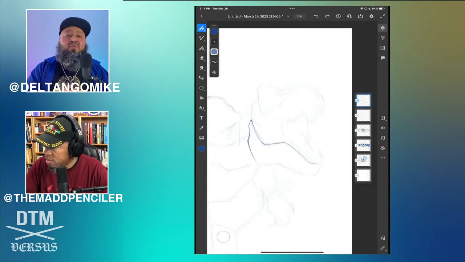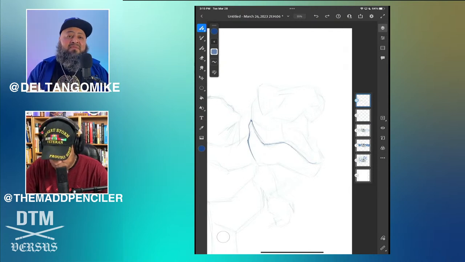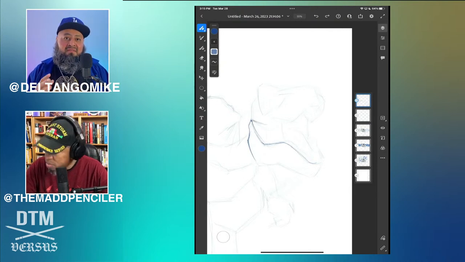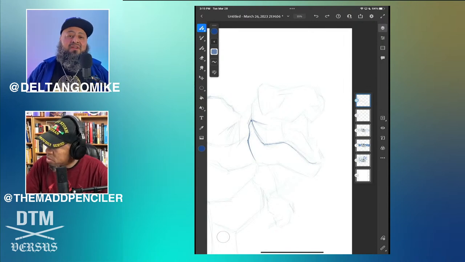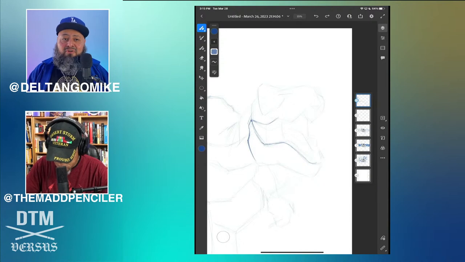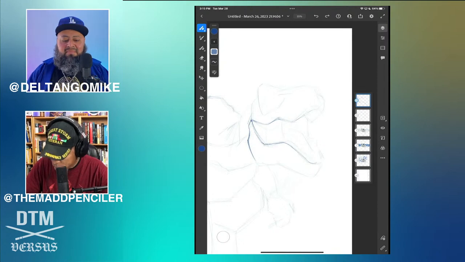That's what's super cool about sketchbooks: you can find a sketchbook for every type of medium, but also any type of preference, whether you like landscape or portrait mode. And then there are the square ones, 8x8, 6x6. So that's super cool, depending on the type of sketchbook that you can find.